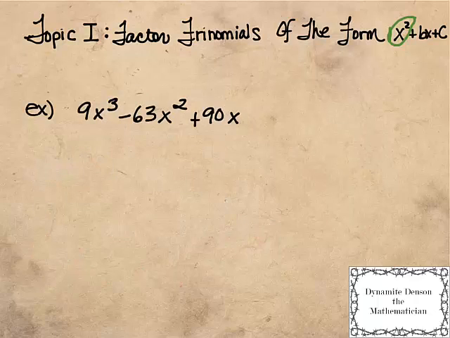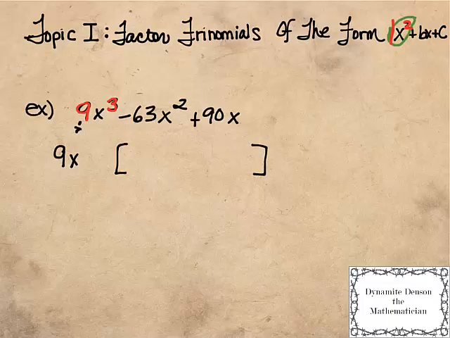This problem looks like it's really got some issues. The number in front is 9, not 1, and the power is a 3, not 2. If you look at the example that we started with, you need a 1 for the leading coefficient and a square for the power. Let's see if we can make this happen. Looking for greatest common factor, we can pull out a 9 and we can pull out an x. Let's see what this leaves over.